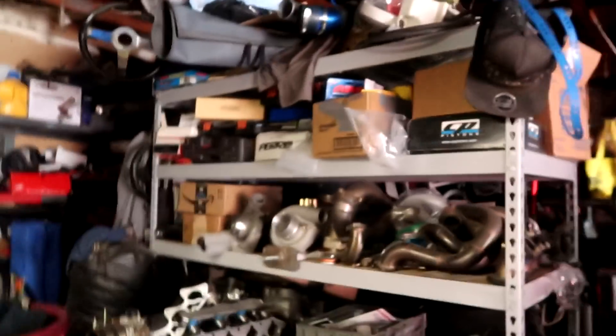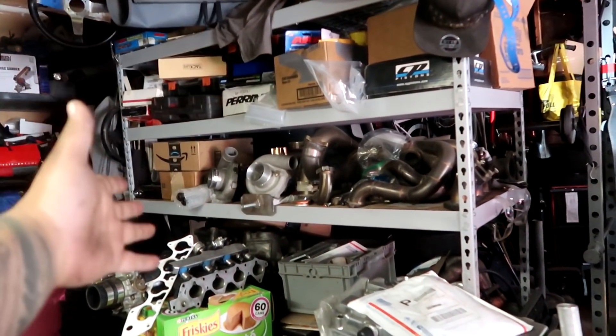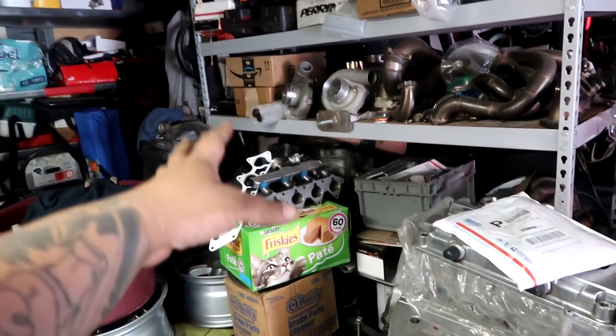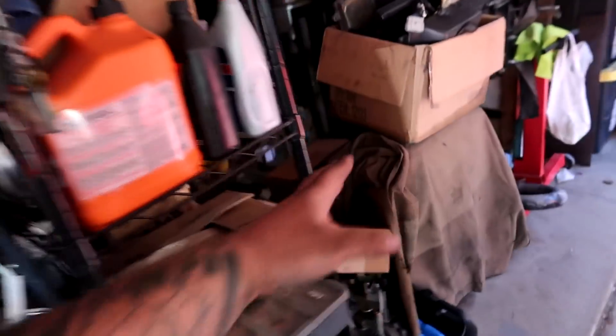I'm waiting for my cousin to come over with his truck and we're going to be cleaning out the garage. I need to move - I'm at the point where I just need to move all of this stuff out for personal reasons, but I want to be prepared if it came down to it. I'm still debating if I want to take the shelf down, take it to storage, or downsize it so it's not big and bulky. More space means more reason to shove more things on there. The two blocks I'm not using right now will go in storage, the K24 A2 stays, my build head stays. That engine is probably staying here because I'm gonna use it for mock-up of downpipes and turbo kits. All the B20 VTEC spare, transmission, all this stuff is going into storage.